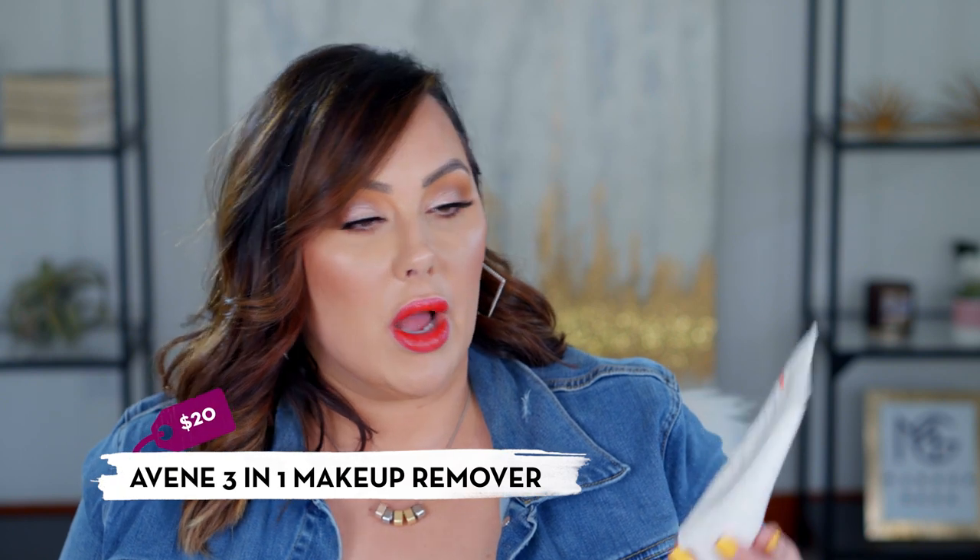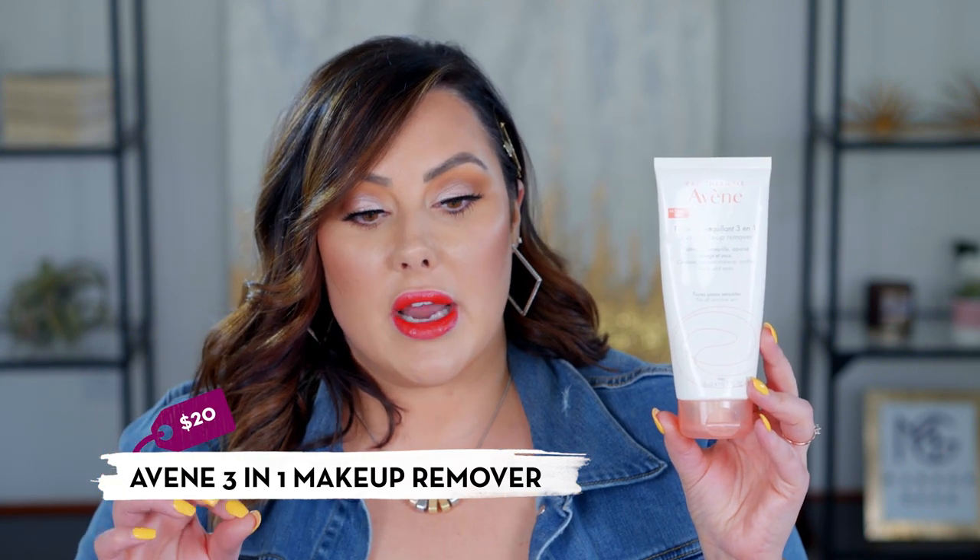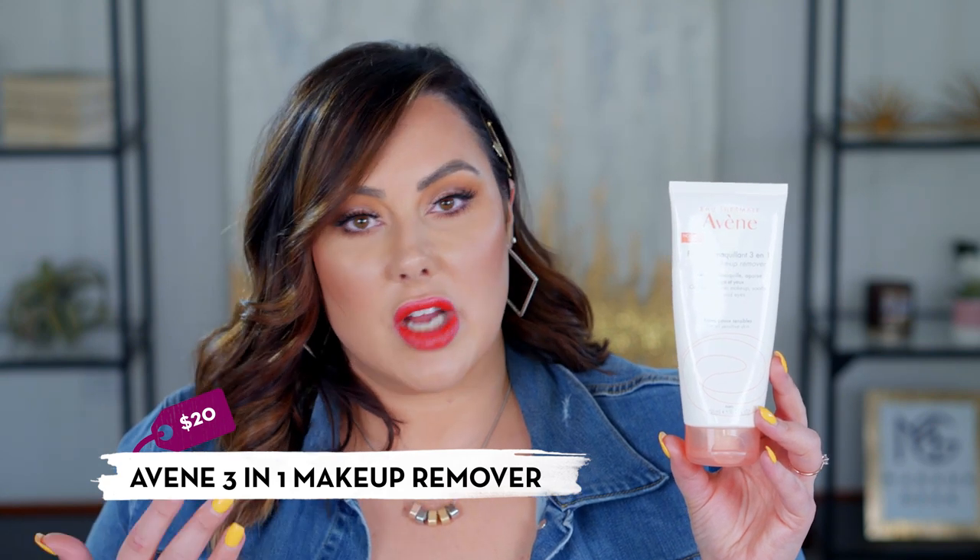The cleanser I use in the morning when my skin is very dry is the Avene brand three-in-one makeup remover, available at CVS. It's not too expensive, comes in a huge bottle so you get a lot of product. I love the texture because it's very soft and silky — great for dry or sensitive skin. It melts makeup off without leaving a greasy film but leaves your face feeling very clean. I've been using this well over a year and absolutely swear by it.